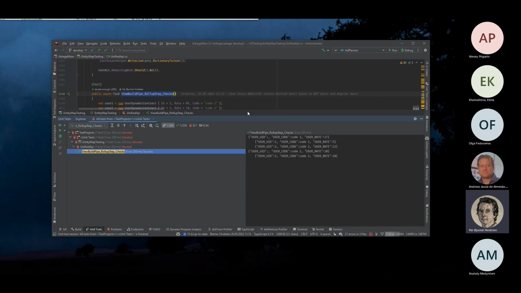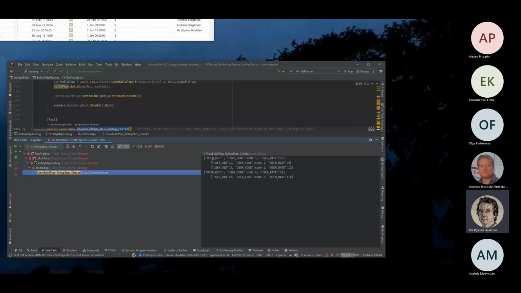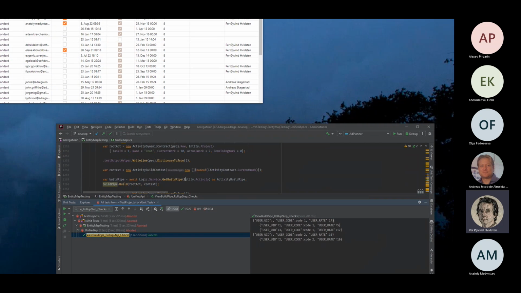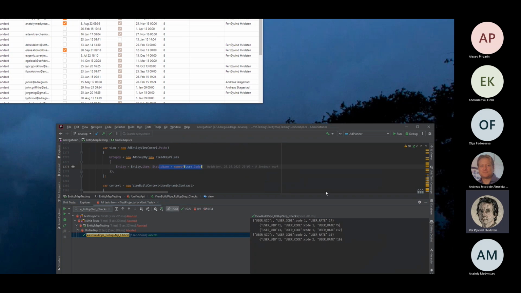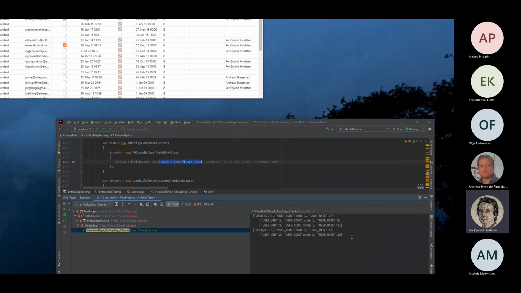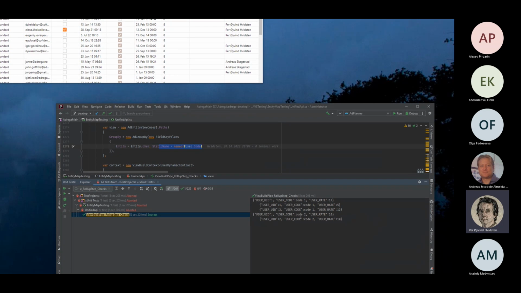You can see here that, as you would expect, I created some grouping rows. As you saw, I am grouping by code. The first group row has a code of 1, and the children, which all share code 1, have user rates of 5 and 12, which sums up to 17. Then there's a single entity row, which has its own unique code, code 2, and so it has a summary of 10.